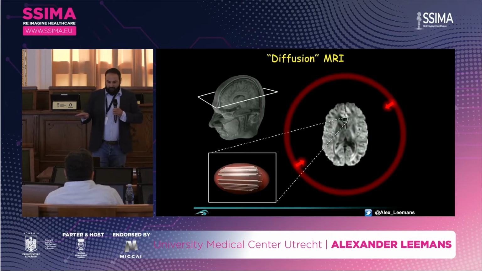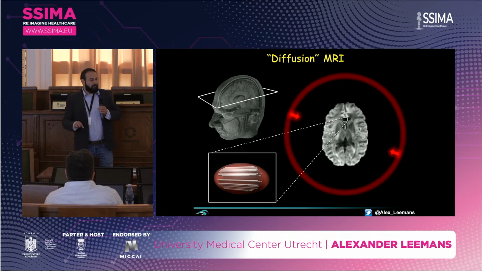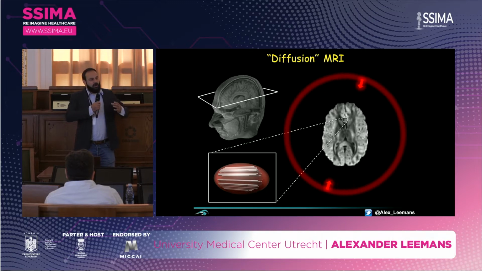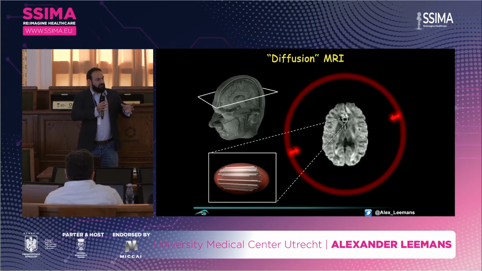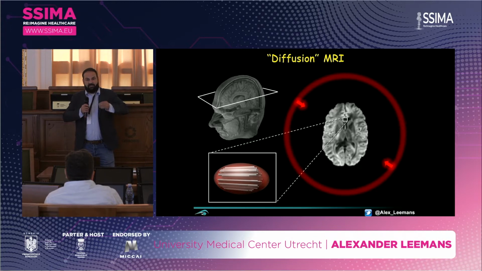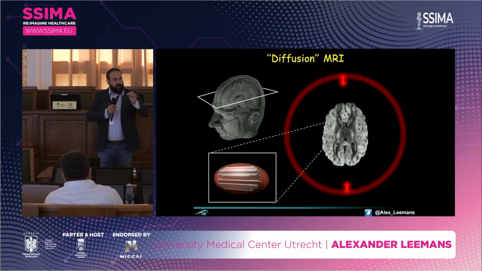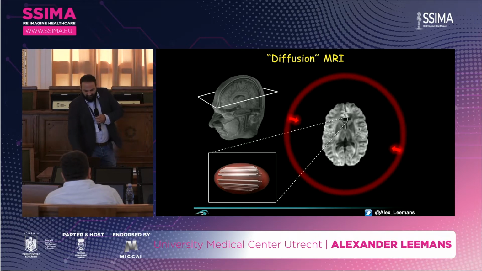And I will skip the entire part about the acquisition. It took me 2 years to really understand how it worked to begin with. But what it basically does is, with conventional MRI, we just take one image, right? And we get this grayscale image. So every pixel or voxel has just a gray value. What we're doing with diffusion MRI, and I hope you can appreciate that this is actually an animation, you can see the contrast changing in the image.